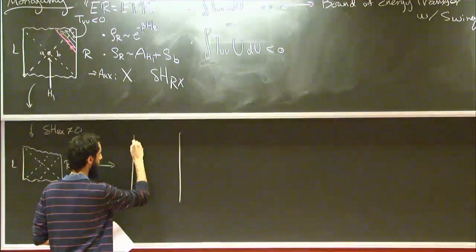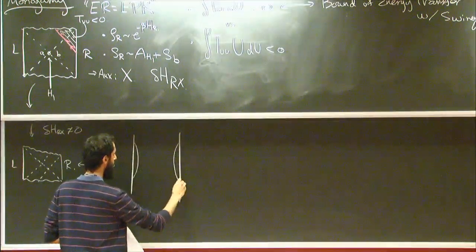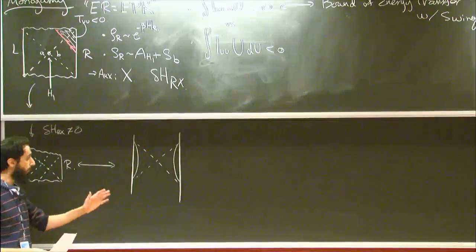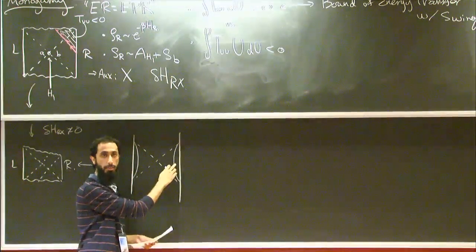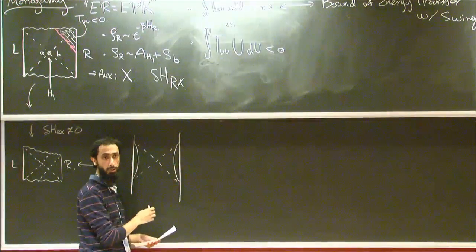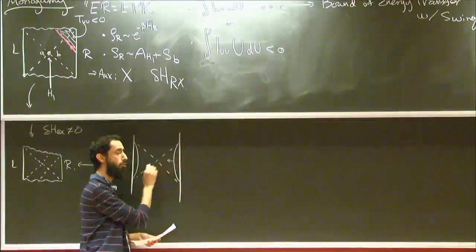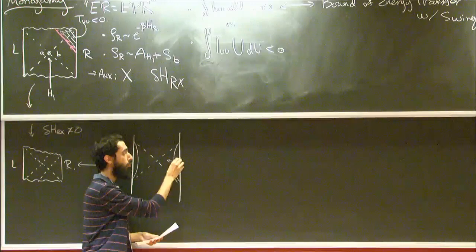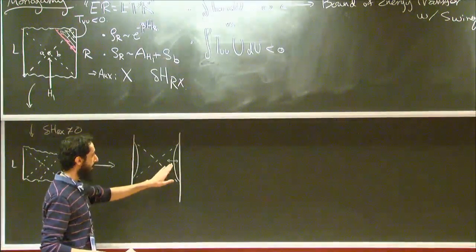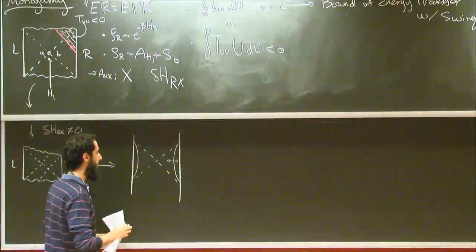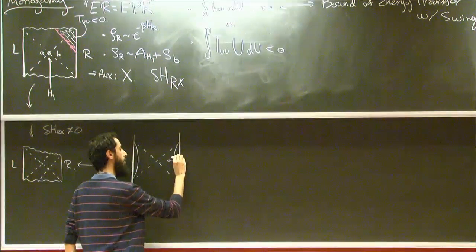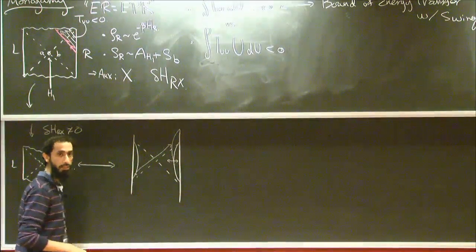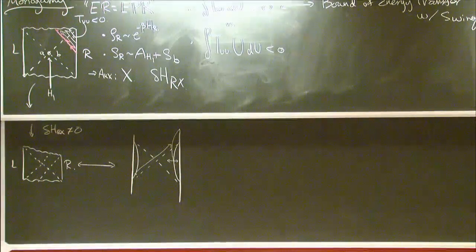Here's the eternal black hole in JT gravity. You have two boundary particles, one for the left and one for the right. If you insert negative energy, then that corresponds to a kick of this boundary particle into the bulk. If you add positive energy, then that's a kick towards the boundary. Let's think about just negative energy for a second. If you do that, then the boundary trajectory is kicked upwards like that, and then you can send a signal from left to right. This is a manifestation of the violation of the ANEC.